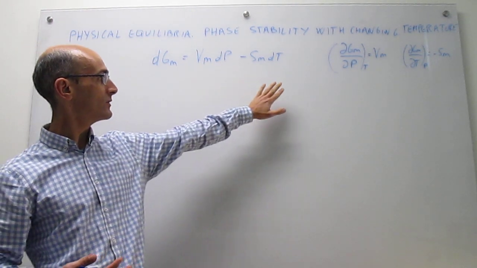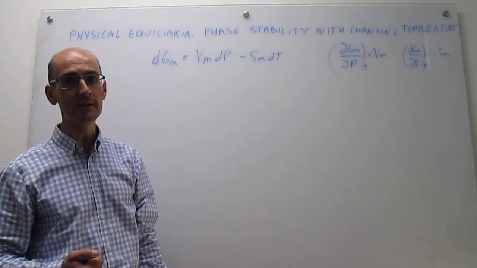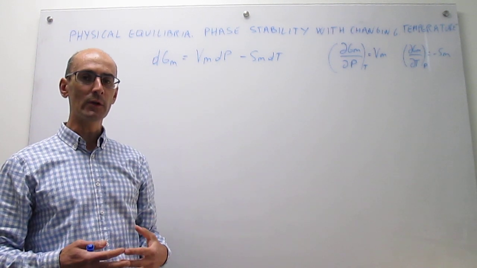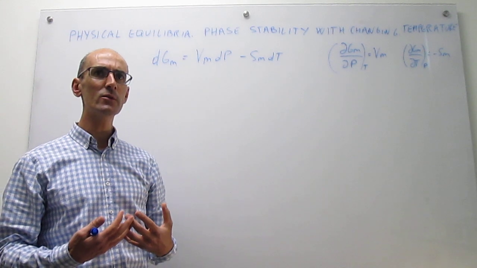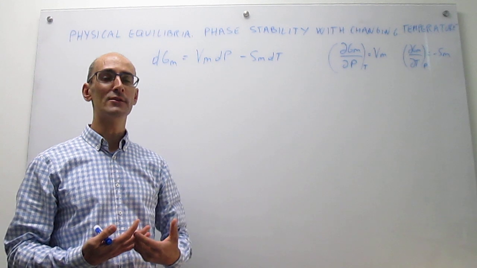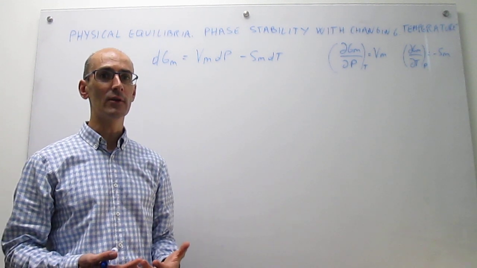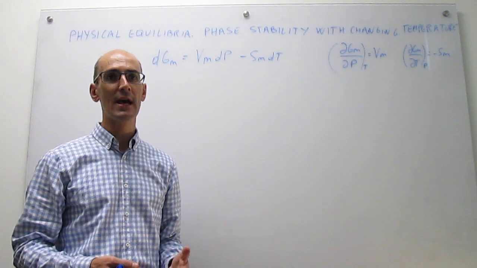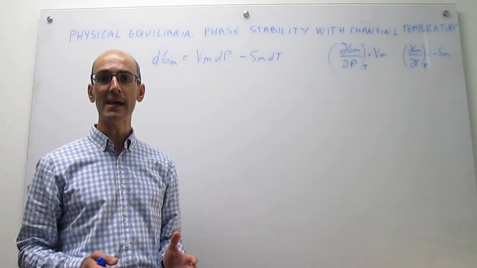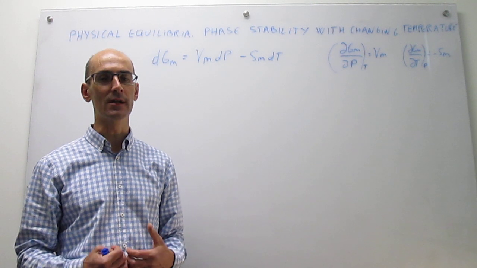Right, so for pressure it depends as the molar volume. For temperature, which is what we're concerned with in this video, it depends as the minus molar entropy. Right, so what we're going to do is try to add some thermodynamic foundation to some facts that we know from experiment, right? And the facts are that if you have liquid water at ambient conditions and you cool down at constant pressure, then you will eventually get ice, right? So the stability of the phase changes from liquid to solid.